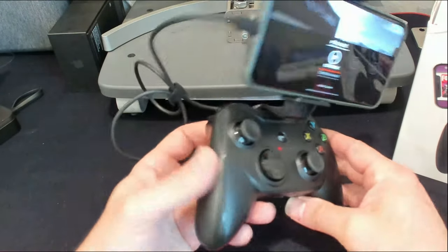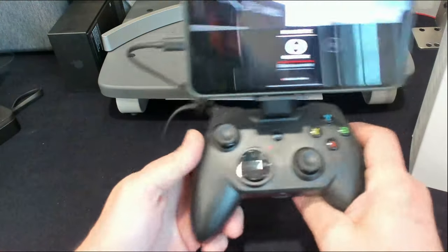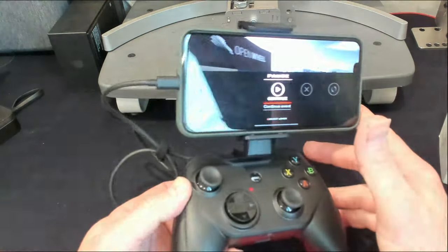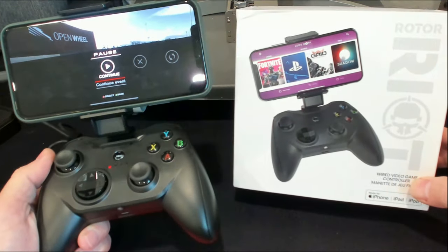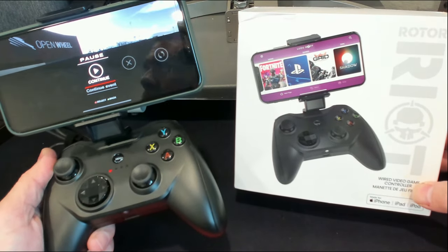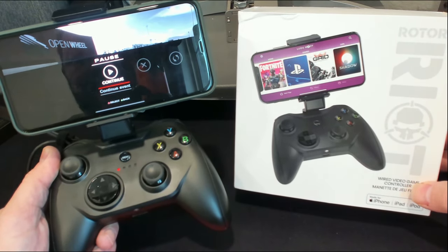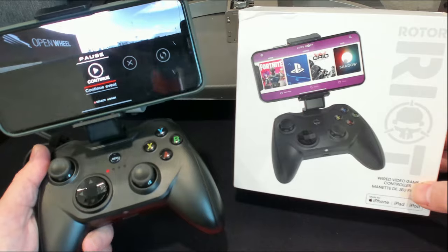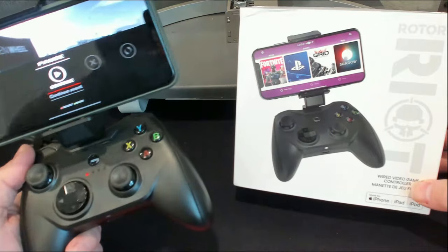In conclusion, for the money — I think it was $49 — it's a very good controller. I'll have affiliate links below on Amazon for the iOS version, which is what I'm testing, and the Android version as well. If you have questions leave them below. You can also download the Ludei app ahead of time to see what games are available before you decide to buy.